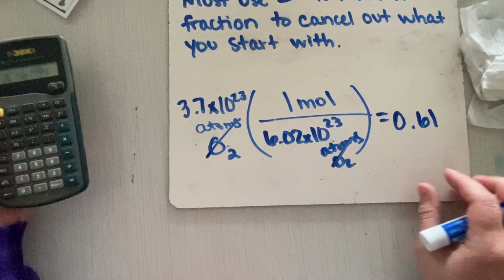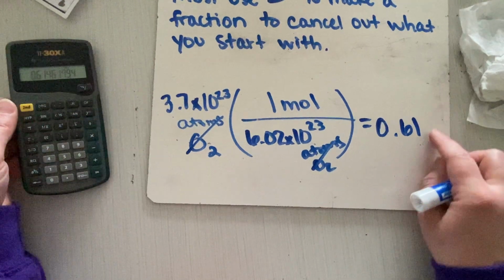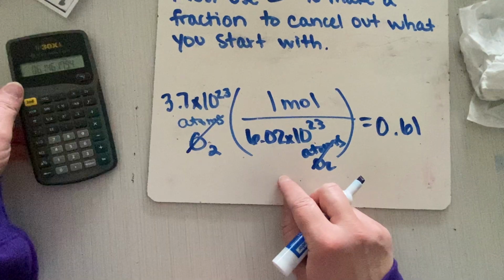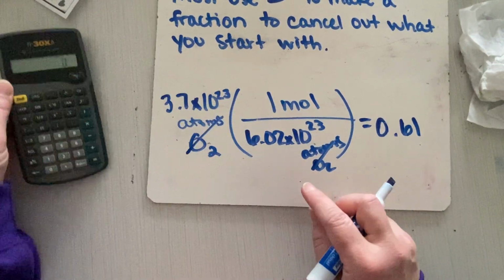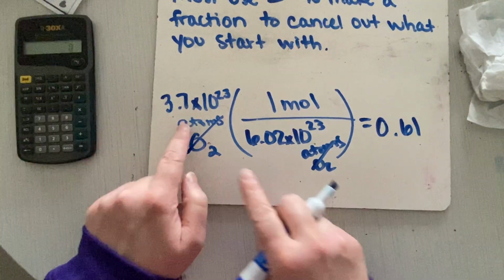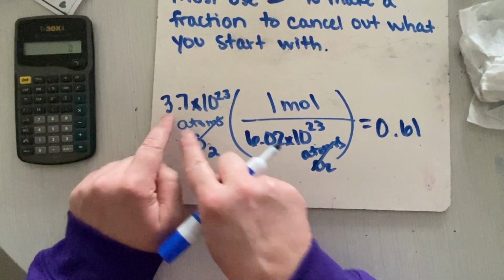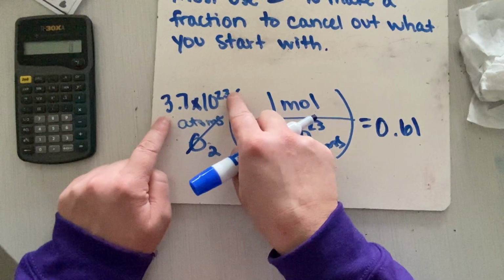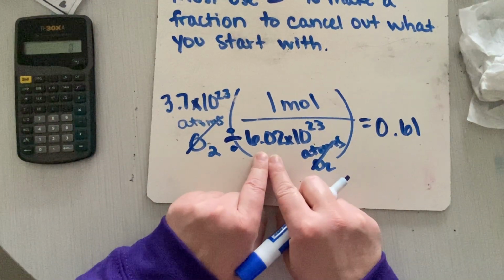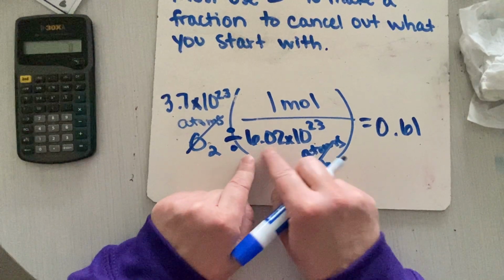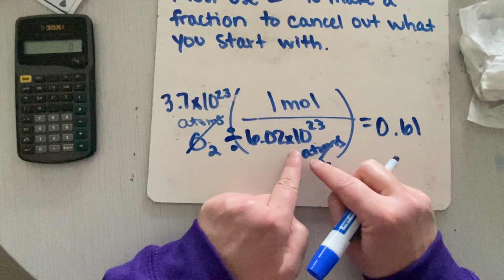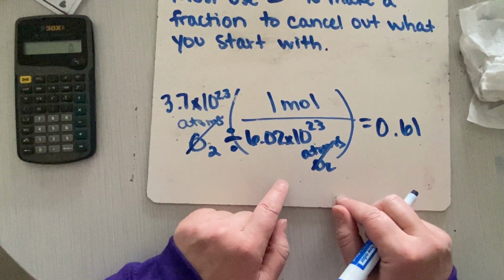Okay. Now, if you end up with a number where there's an EE at the end and it's telling you a value, then chances are you goofed up something with the division. So make sure that you are using the EE button. If you do not use the EE button and you just put 3.7 times 10 to the 23rd, and then you say divided by this, it's going to divide by only the 6.02, get that answer, and then multiply by the 10 to the 23rd. So it's really important that you use that EE button.